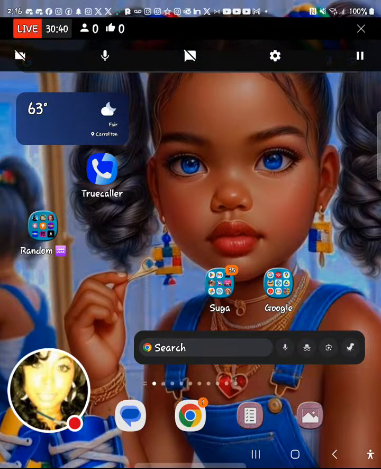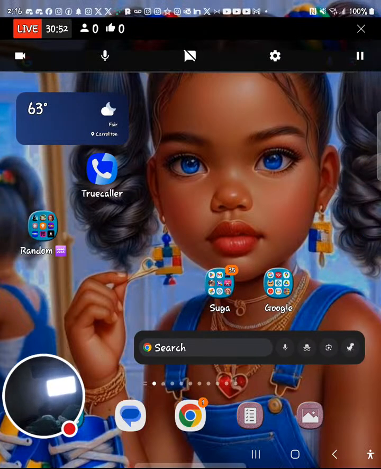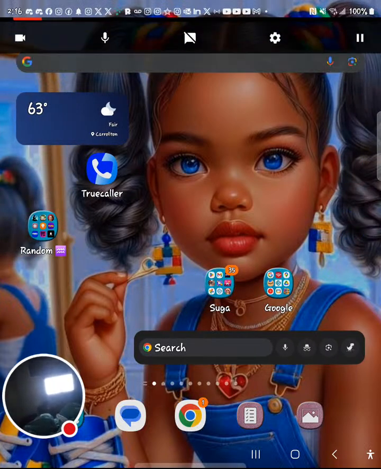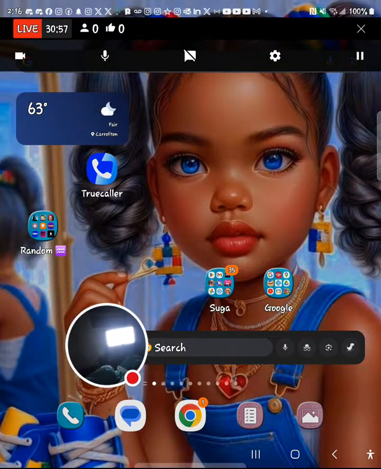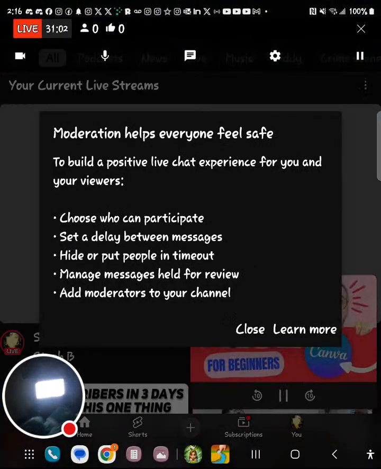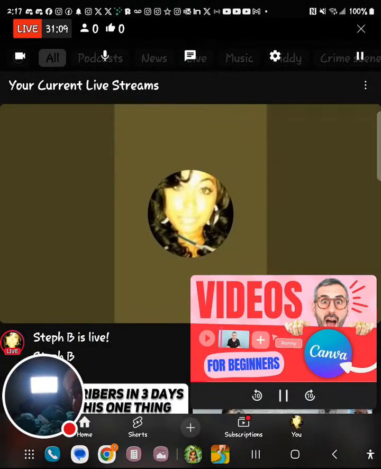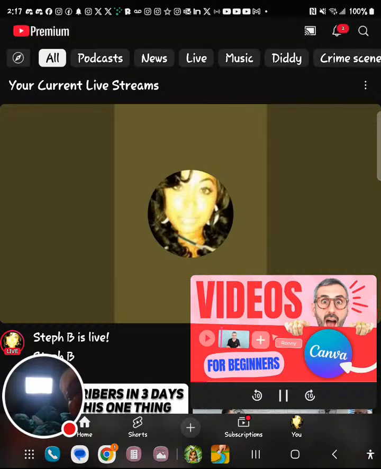I want to show you guys what I'm doing, but how do I do that? Is your screen really that small?